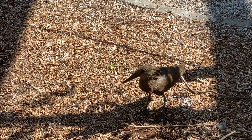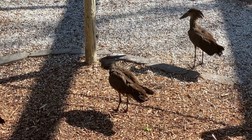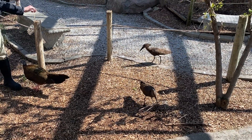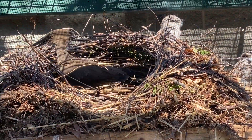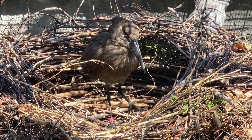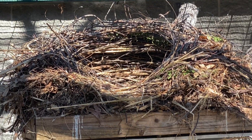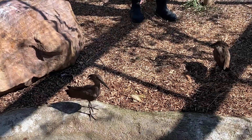Other types of birds build lots of different types of nests. Some birds build cup nests, which is kind of the standard nest you think of — a nice cup-shaped nest made of maybe twigs, grasses, leaves, feathers, or fur. Some birds will even take fur off of animals that are shedding and use it to line their nests. Other birds just nest on the ground — some don't need anything more than a little scrape in the ground where they can lay their eggs. So we've got cavity nesters, cup nesters, and ground nesters. Some birds don't build nests at all. There are even a few types of birds that parasitize nests — when they lay their eggs, they don't want to take care of the eggs themselves, so they'll find another bird's nest and lay their eggs in there. Birds build all sorts of nests and have all sorts of nesting strategies.